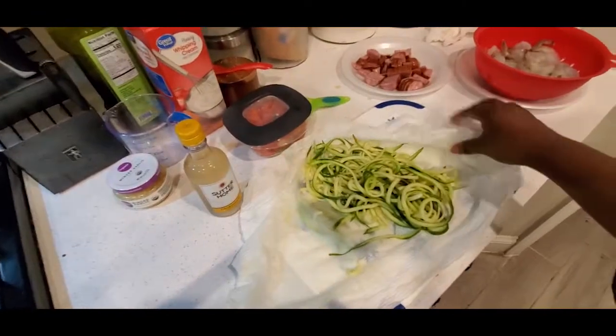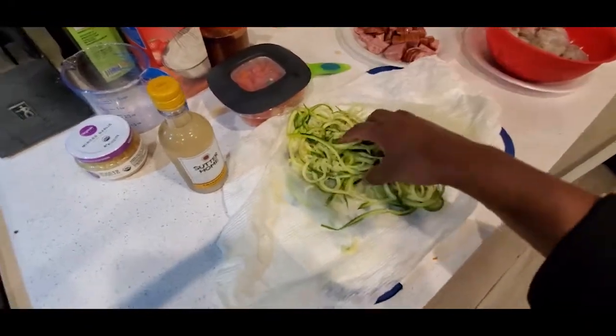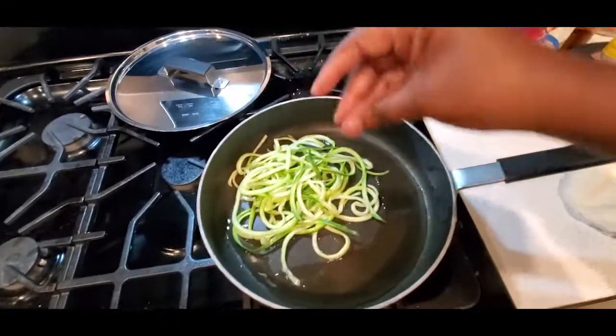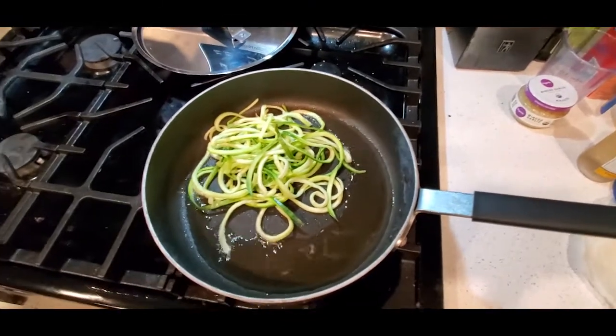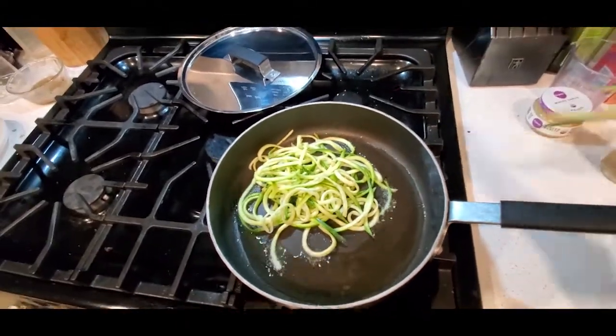I have this underneath a paper towel because I'm trying to get all the water out of it. But what I want you to do is all of this that you watched. Maybe that was a little too much oil.